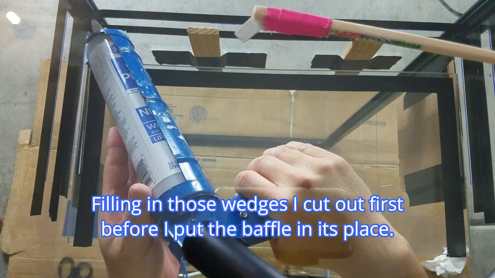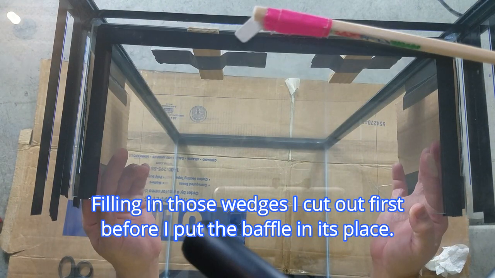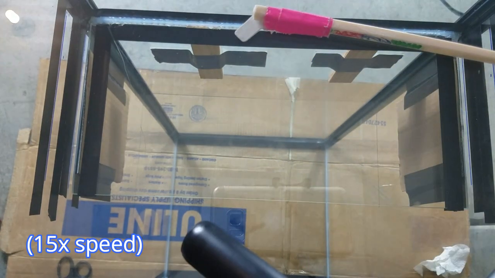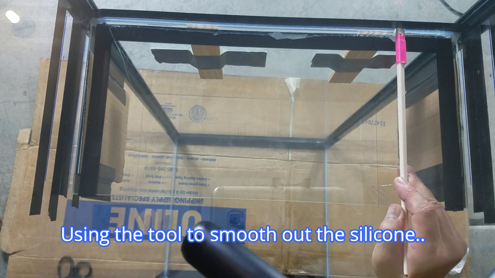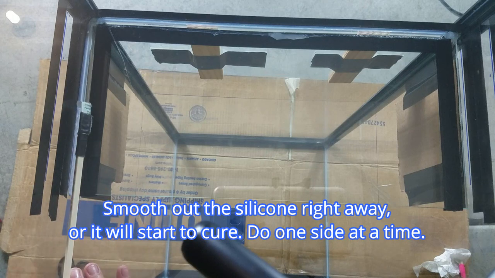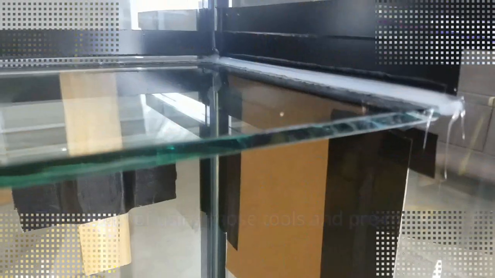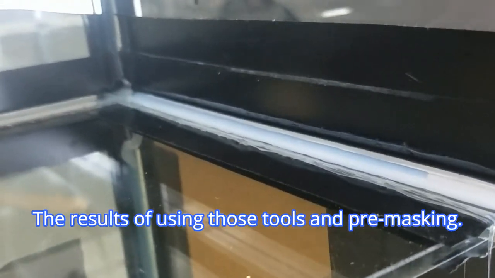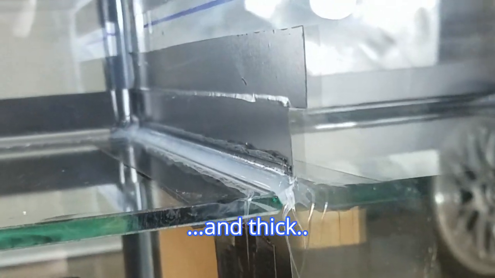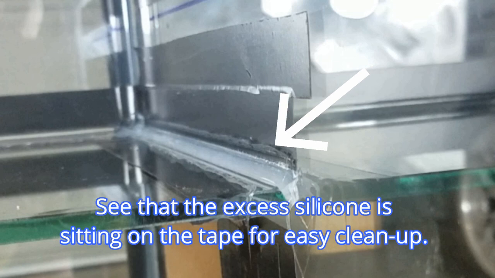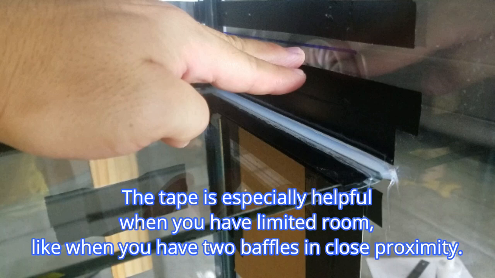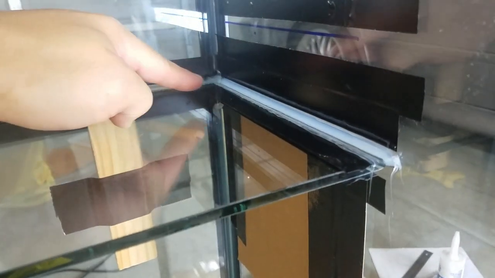Alright, here goes nothing. Alright, so if you can see the silicone bead from the side here, it looks pretty good. It's pretty uniform. The tape is in a good position. You can see the result of using those tools. You see how that bead of silicone is nice and smooth.